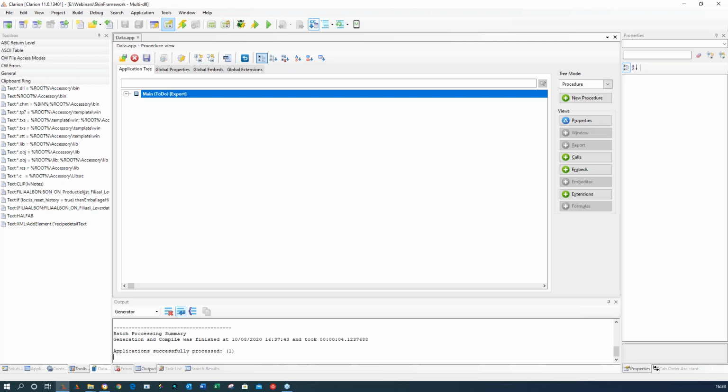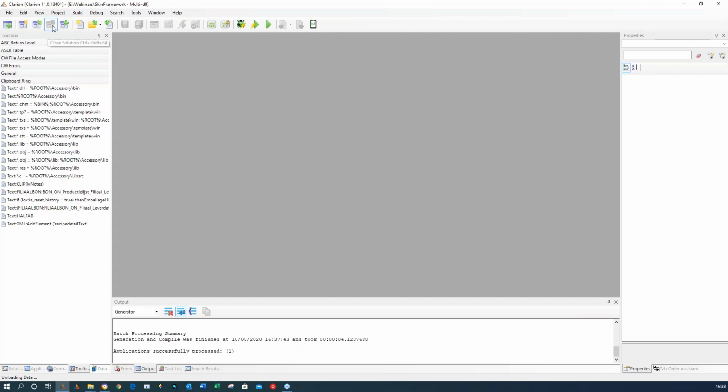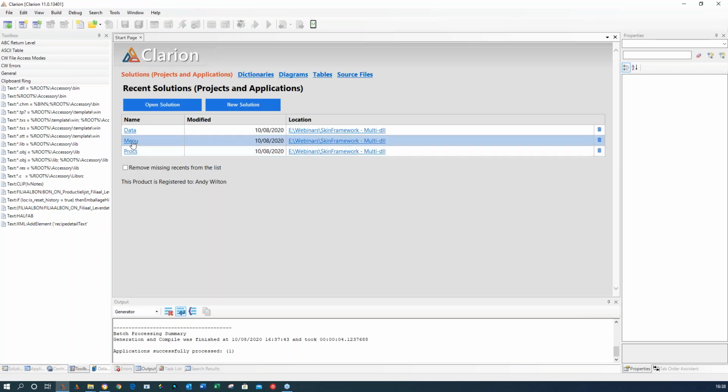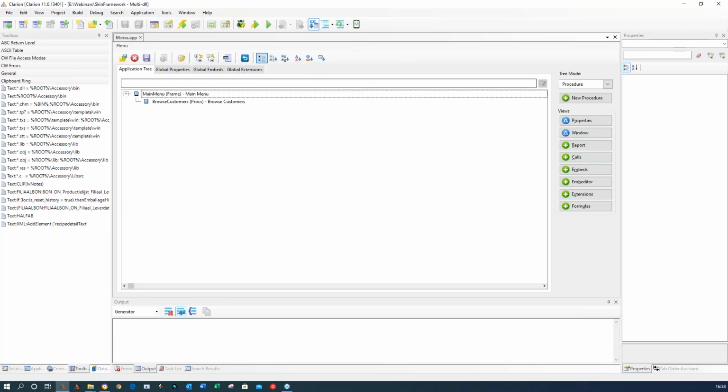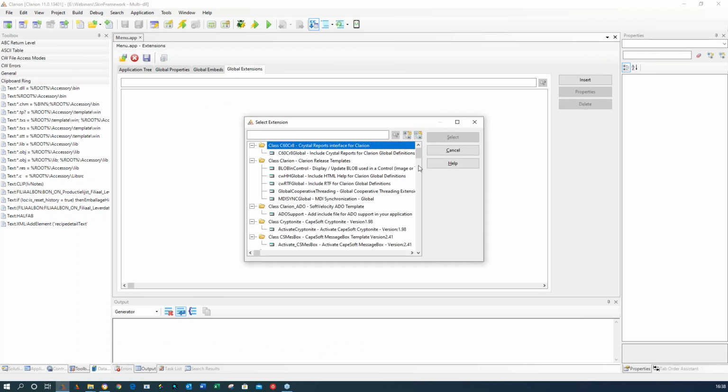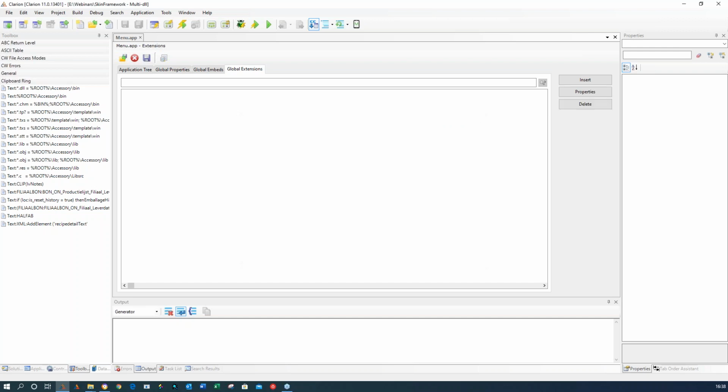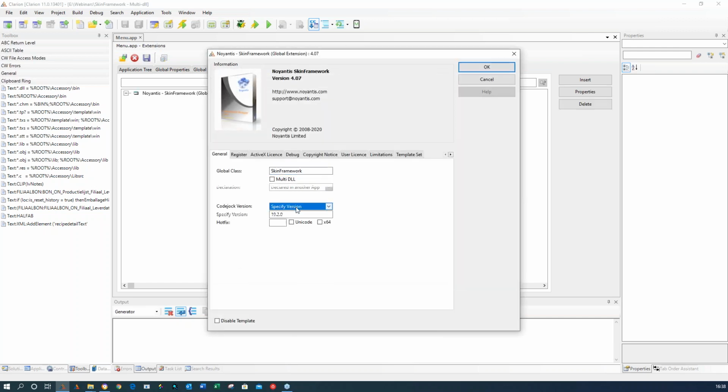Right, that's that. So we've added it to the main data. I'm going to quickly go now to our main menu. We don't need it on the procedures. We only need it on the main menu. Going to need the global, just as we had a second ago. Obviously, match our same version, 19.2. It's part of a multi-dll, but this time it's declared in another application.